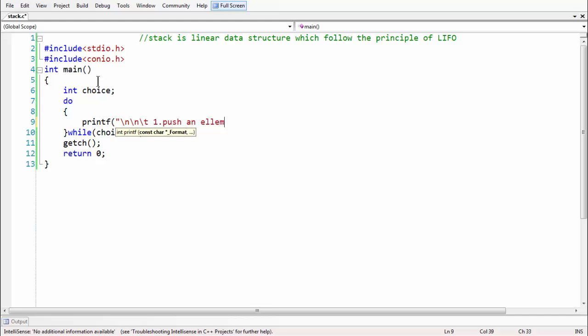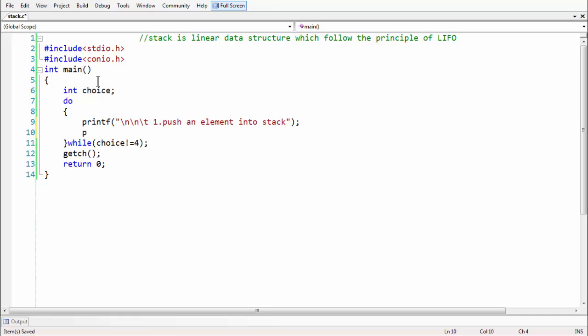Push an element into stack, and 2 would be pop an element from stack.